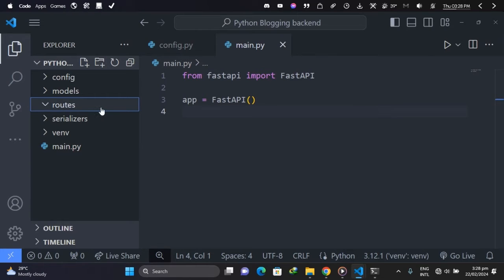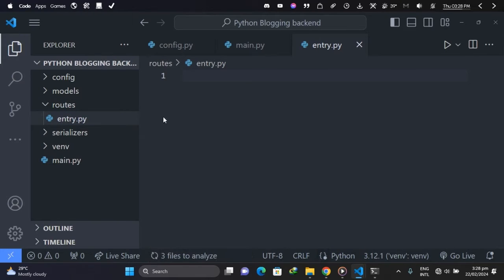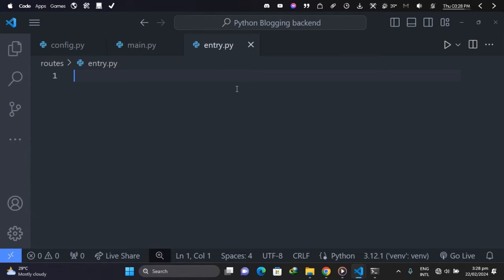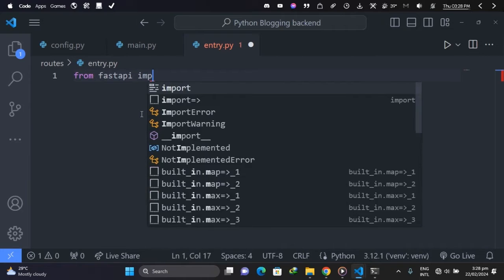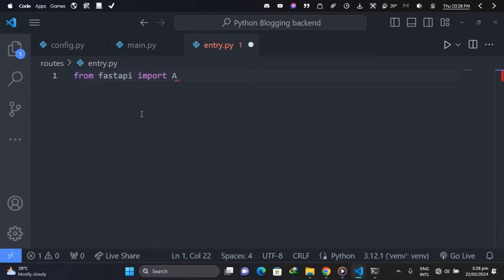Then I'll open my routes folder and create a new file over here. I can call it entry.py. This will contain our entry API or our endpoint. Inside our entry.py, from fastapi I'm going to import APIRouter.